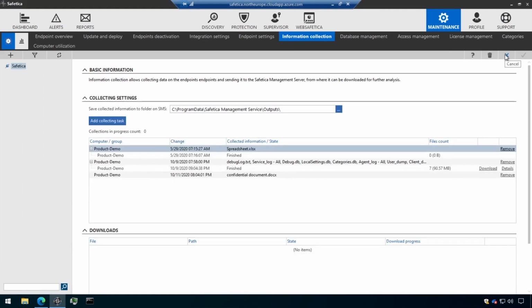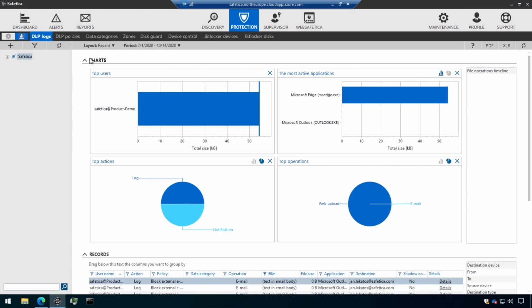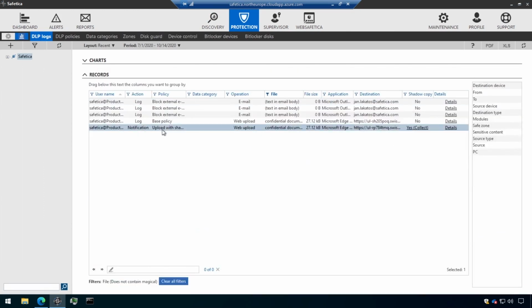I will wait a few moments and in a short while it will be downloaded and I will be able to open the file and investigate it on my own administrator computer, and I will be able to assess whether the incident which is included here was really a positive sensitive data incident or whether it contains some false positives. And yeah, it will help me understand what the situation was all about. So this is the shadow copy functionality. You will be able to read all about the functionality in a knowledge base article that we've prepared for you. So if you have questions, you will be able to find the answers there.